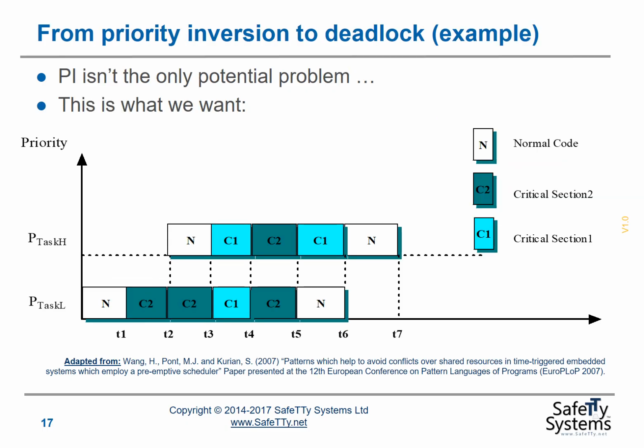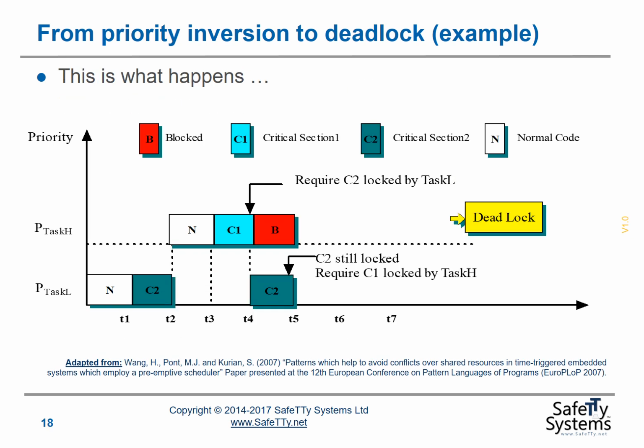We'll just consider a couple of other examples. We get into a deadlock situation, which is a problem that people often discuss. We get into a deadlock situation if we have multiple critical sections. So we have different shared resources, and we can quite simply end up in a situation where we have one task waiting for the release of one resource and the other task waiting for the release of the other resource, and that is a deadlock situation in which the system simply hangs because nobody can carry on because everybody's waiting for somebody else to do something.